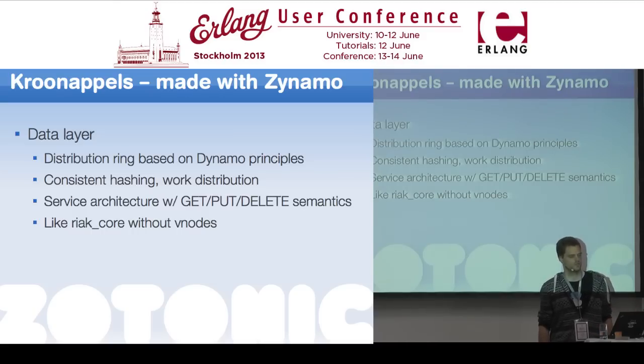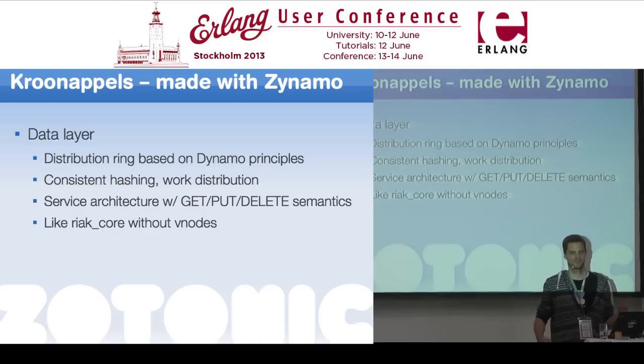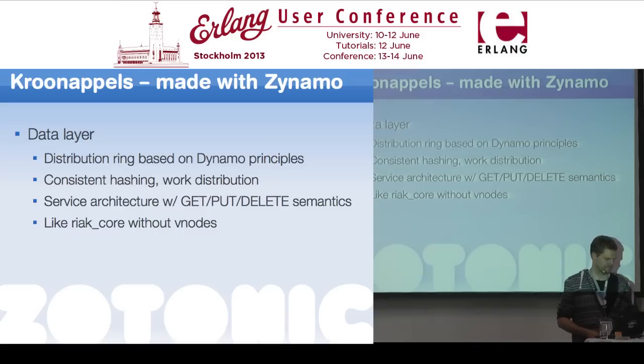So Mark Worrell actually wrote most of the code, but I helped him out. We made Zynamo, and it's basically the Zotonic version of Dynamo. Dynamo is the paper about consistency versus availability versus partitioning. So we had our Erlang nodes set up in a distribution ring, so we could store stuff there, and we could query the other nodes.